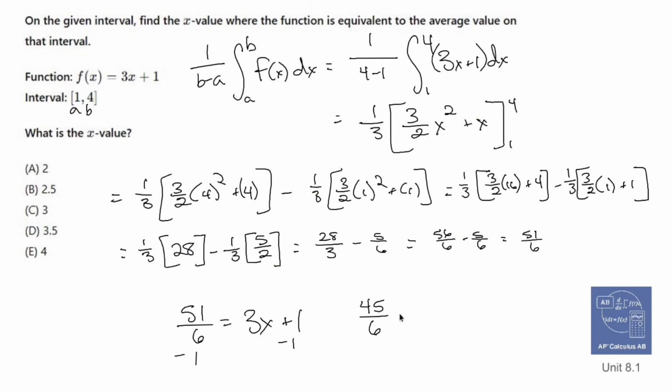Like that, which does simplify. I'm looking at it. That does simplify. That's going to equal 3x. So why don't we simplify that? Divide the top by 3, it's going to be 15 over 2, right? Equals 3x. And if I divide everything by 3, or I guess I should have multiplied everything by 3, I don't know. That would be 5/2 equals x. 5/2 last time I checked is 2.5.